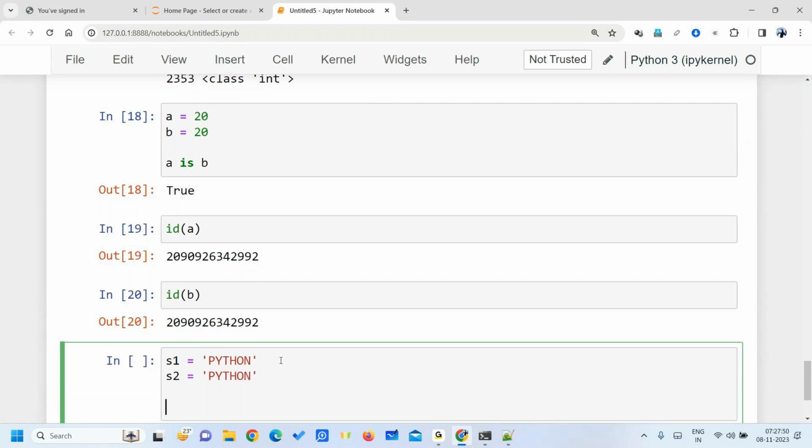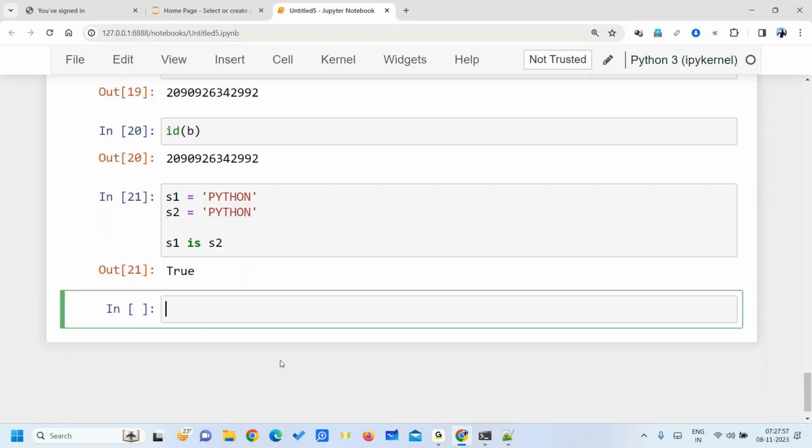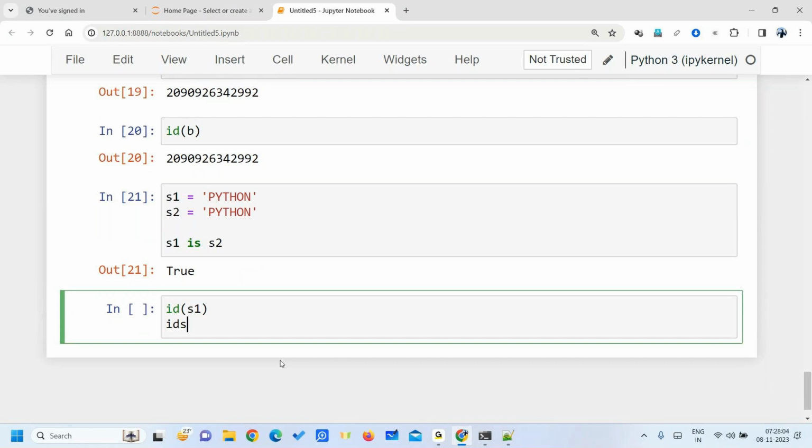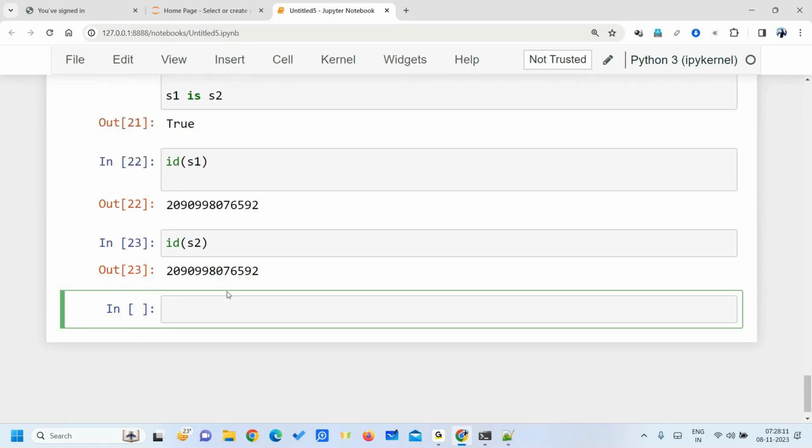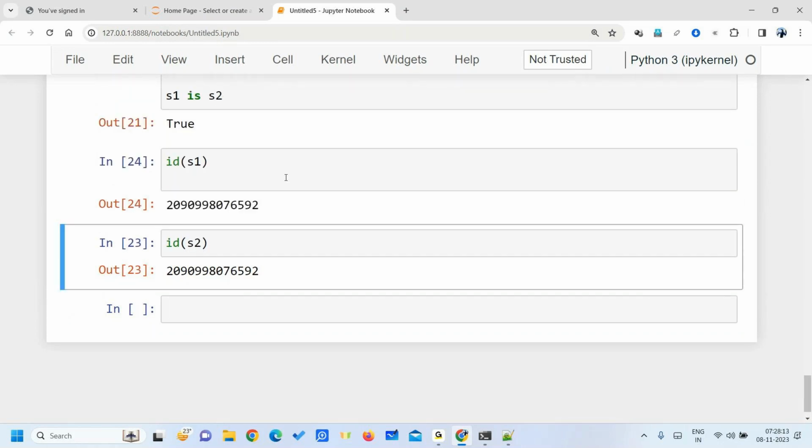Now what happens? The same address will be assigned for both of these variables. So if s1 is s2, true will be displayed here, and like that we can also print id of s1 and id of s2. You can check it, both are same. You can print it separately. Okay, executing the same here, right?